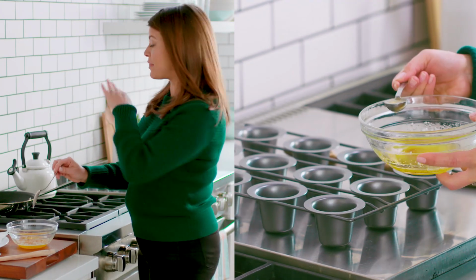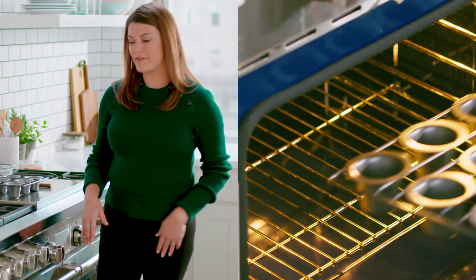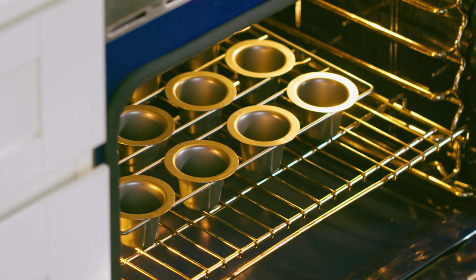Part of the fun of popovers is how they pop over the edge of the pan. And to do that, you need a little bit of this fat that will be heated up at the bottom and help that process. With my oven preheated to 425 and the rack on the lower third of the oven, I'm gonna pop this popover pan right in. The oven's gonna get that fat nice and hot, and then I'll put my batter right on top of it.